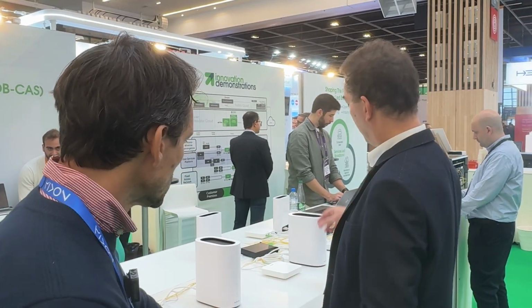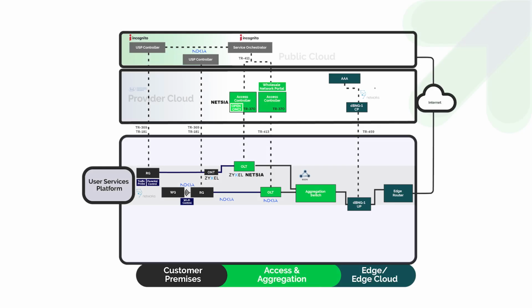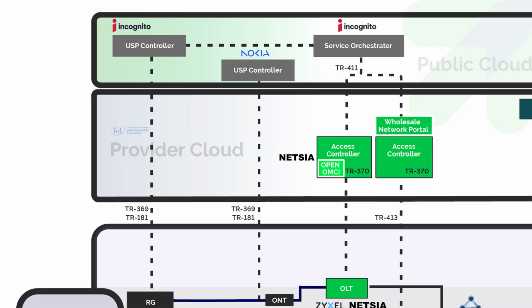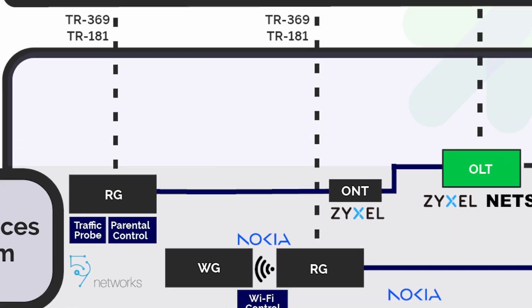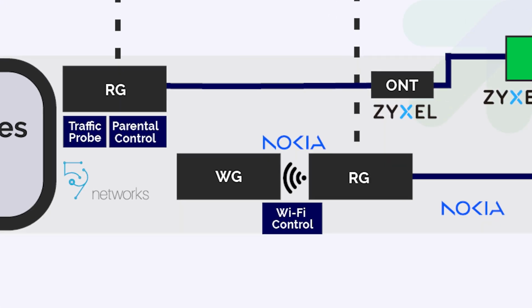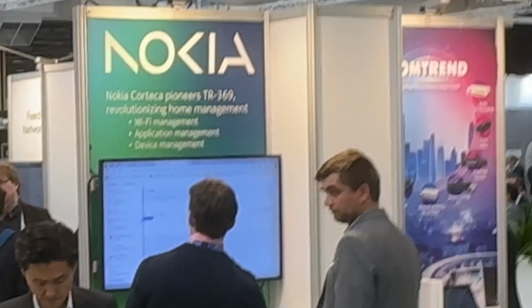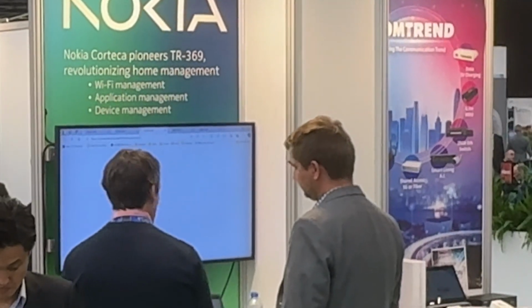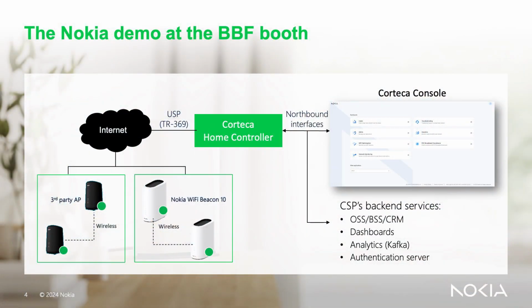Yeah, sure. But before going into that, I want to highlight that Nokia is committed to standards. So we not only implement standards at the cloud side with the USP controller, but we also implemented the standards at the device side. These are Nokia devices that implement a USP agent plus TR181 plus data elements. Similarly to the other devices that we have in the other booth, these devices are connected to the Corteca cloud via internet, and we are using USP to manage the devices.